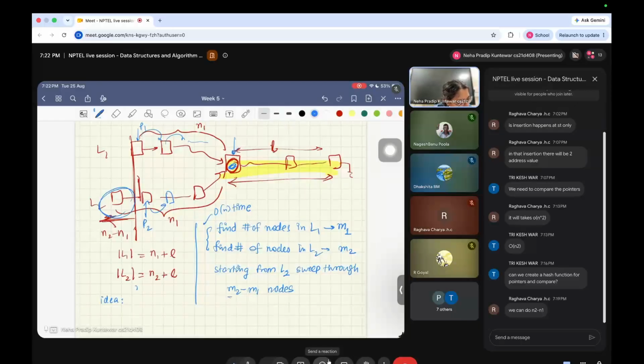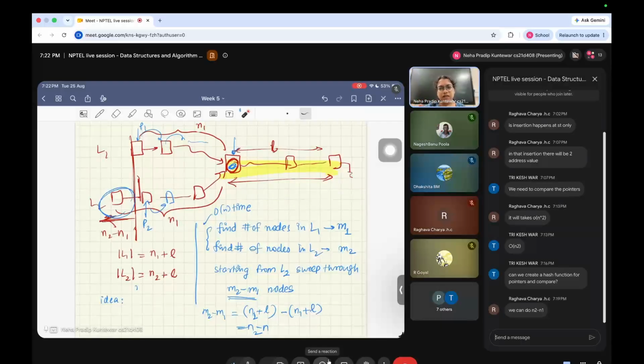Notice that n1 plus L is m1 and n2 plus L is m2. So m2 minus m1 is n2 plus L minus n1 plus L, which is nothing but n2 minus n1. So if you find the total number of nodes here and the total number of nodes here and subtract, you are discarding those extra nodes.